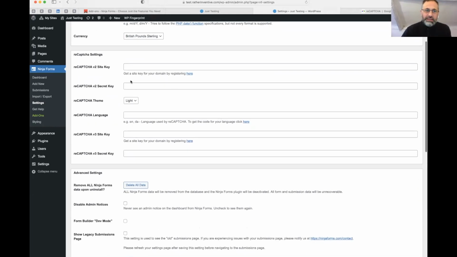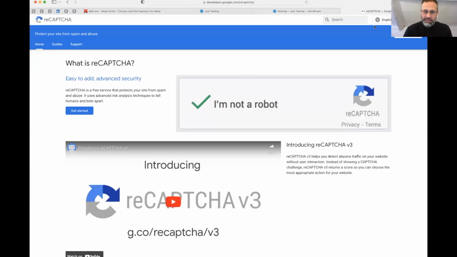Walking down here in the settings, we've got reCAPTCHA, which is a way, you've probably seen this on websites where you have to select how many fire hydrants you can see or pick the cars or motorcycles. I'll just show you an example of that. And it's all to detect that you're not a robot, because one of the biggest problems with the internet is spam, and you get spam on the web where it's trying to constantly fill out forms to either extract data or spam you. So using reCAPTCHA will allow this to stand in the way of that.